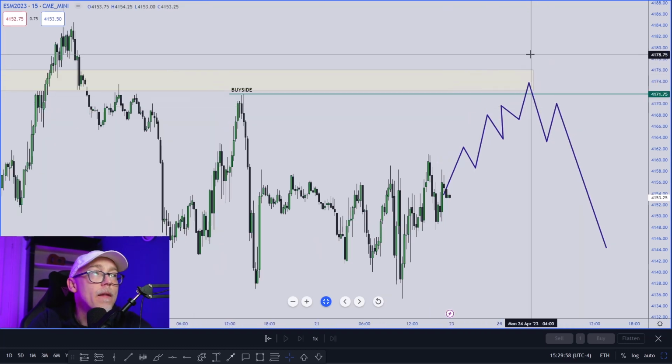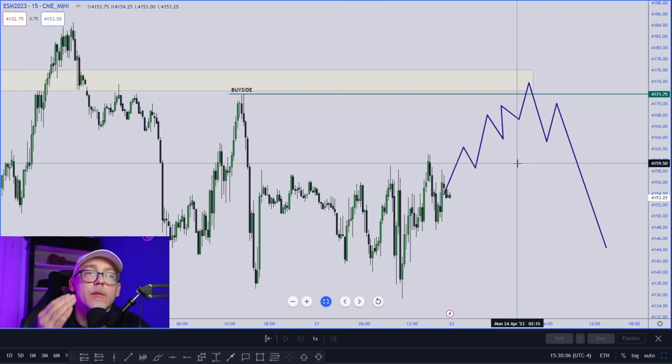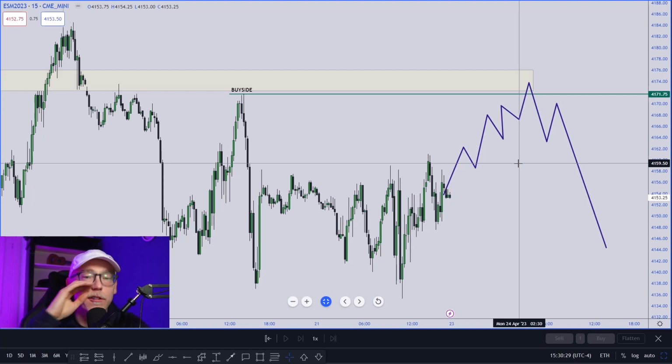So that's how you can use the volume imbalance. When people talk about daily bias, the volume imbalance can be a form of daily bias. If it's below you and price starts moving down, that can be a zone where you can look to buy. So it can help you have a bias long. And if the volume imbalance is above and the market has moved lower, it can give you a bias that we are moving short potentially in the coming days. And all of this is fractal, so it works on all time frames.